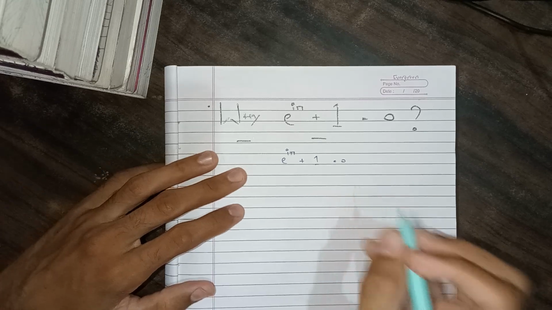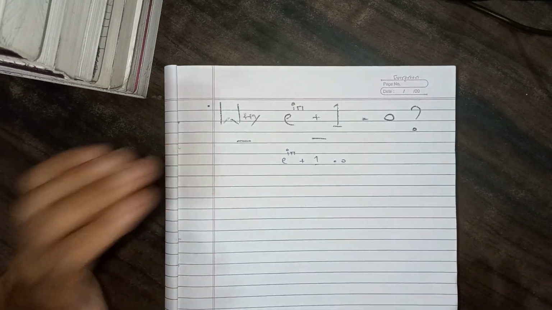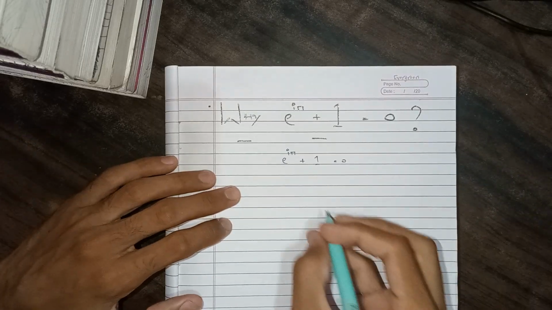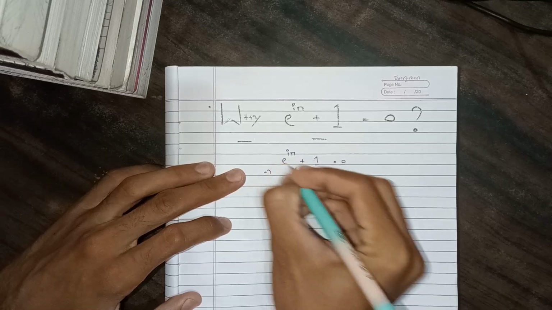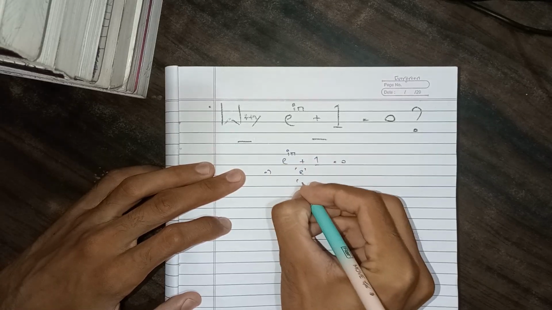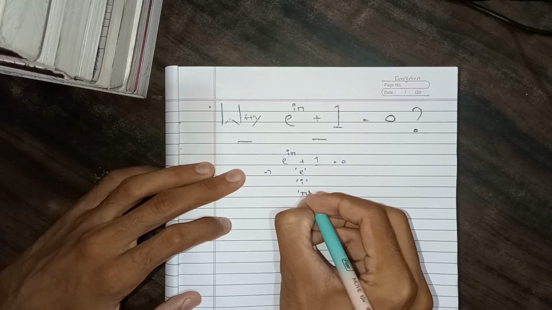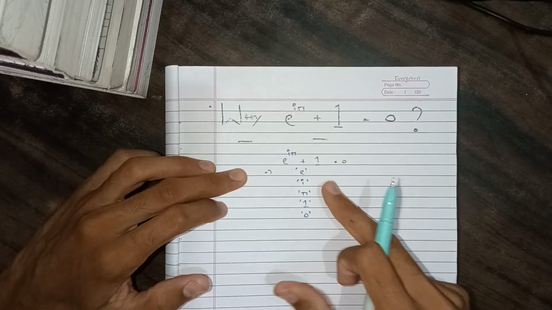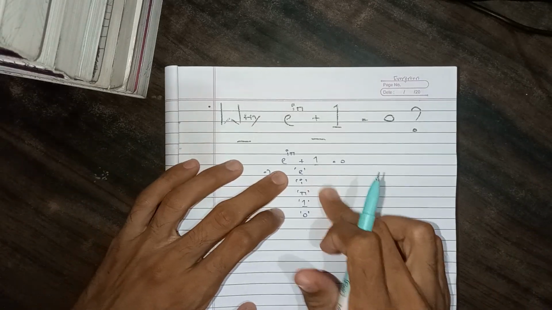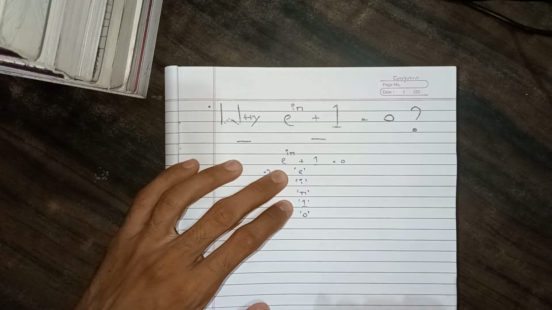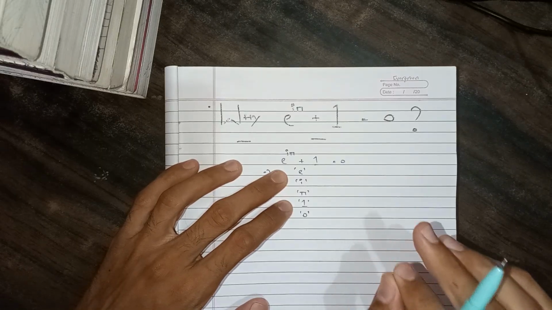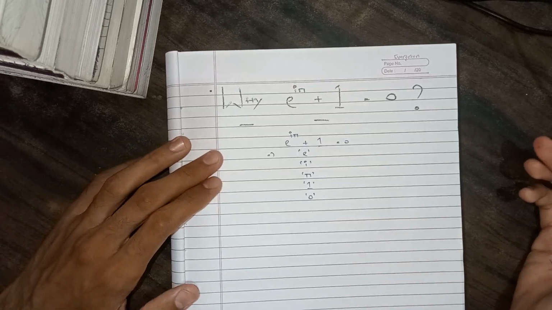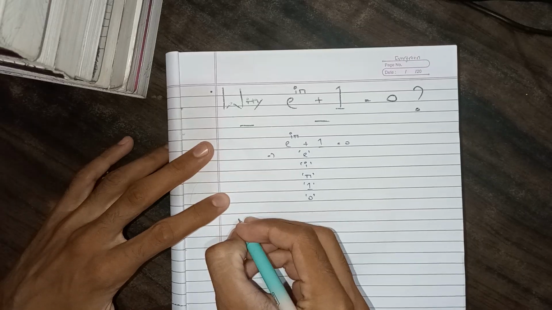So for that I just want to say something. This equation has five mathematical constants in it. We have the constant e, then we have i, then we have pi, then we have the number 1, then we have 0. I guess you can just see from here, these are the five most important constants or numbers in all of mathematics. If you don't know about them, I want to say some words about them, like what they are.